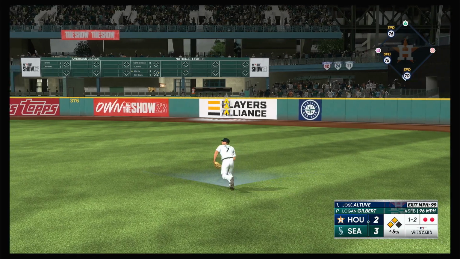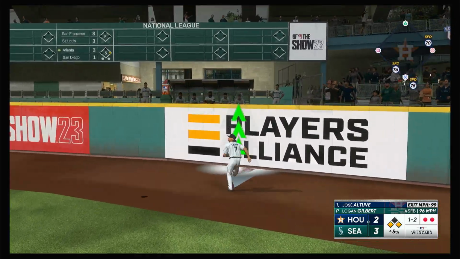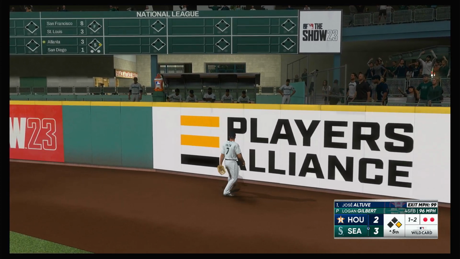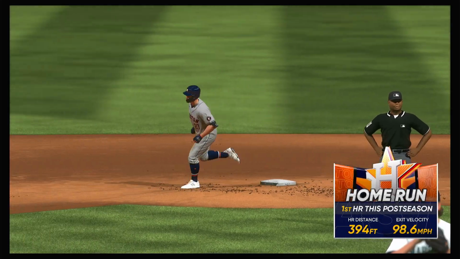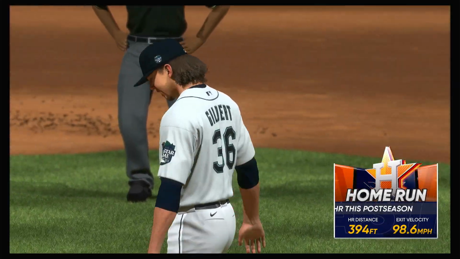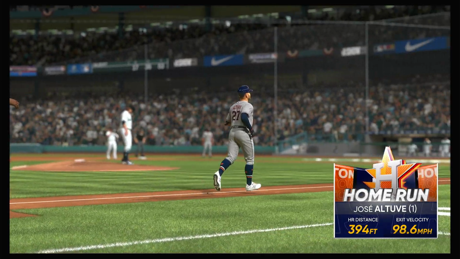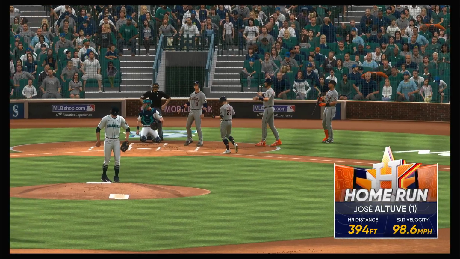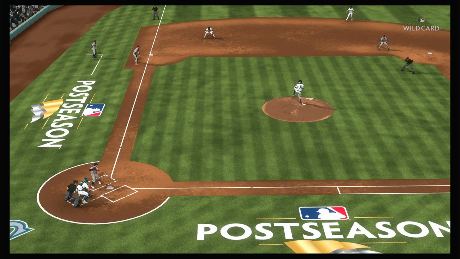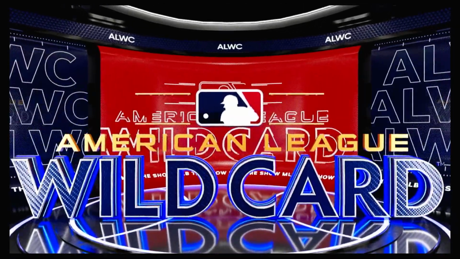These guys are... Oh, this one high and deep. Way back there. And that one is out of here. A 3-run rocket. And that gives them the lead. It's 5-3. That was one of those home runs where you really don't know if he got enough of it off the bat. I mean, he put a good swing on it.